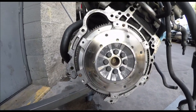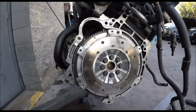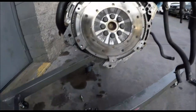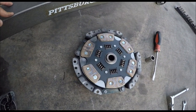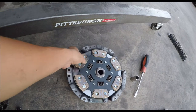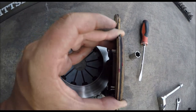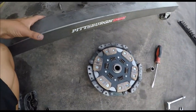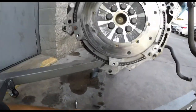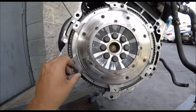So I just took it off. For the most part, still looks good. I don't know if he's going to want to buy a new one, but we're already here. I know he's going to buy a new clutch cause this is a stage two and he doesn't want it. Still looks good, still has some life on it. I'm going to put the bolts back on that way I don't lose them — this is what I usually try to do.